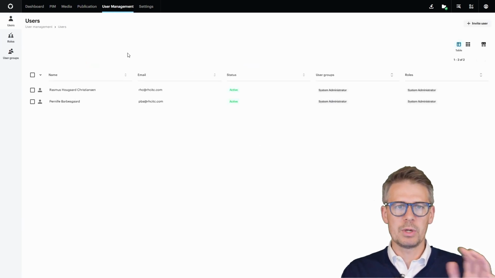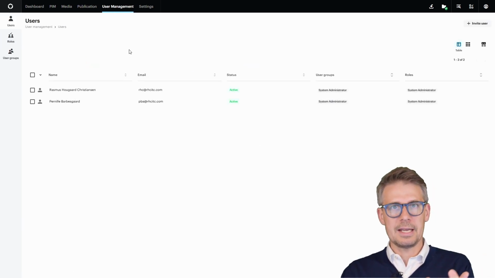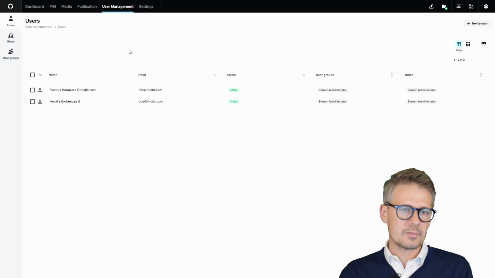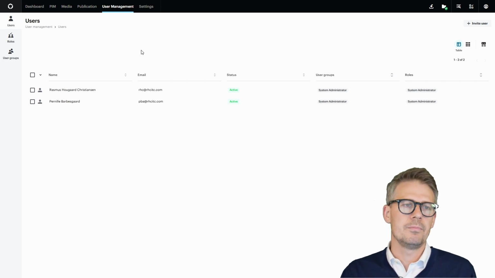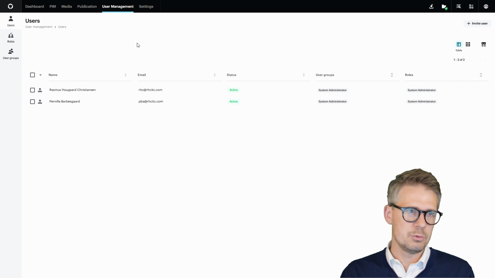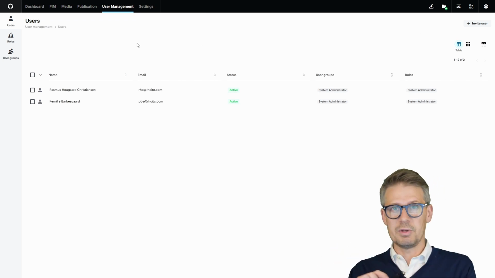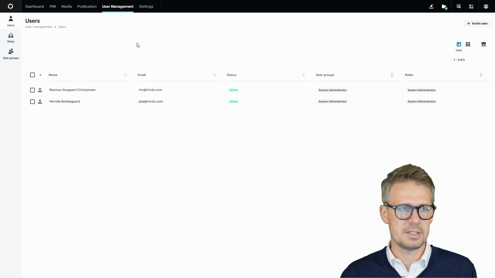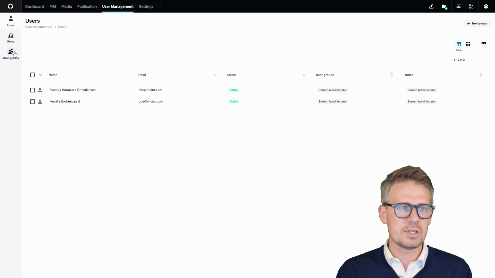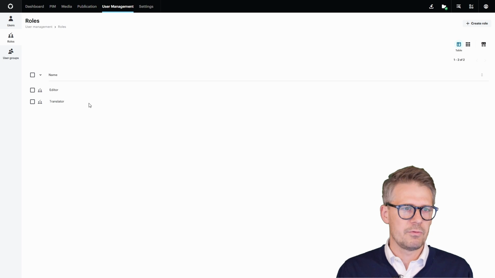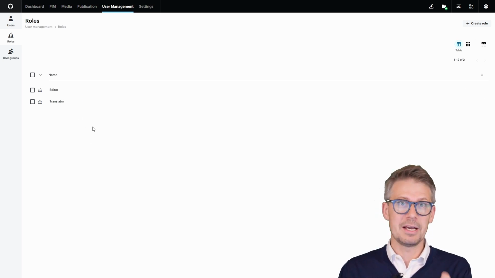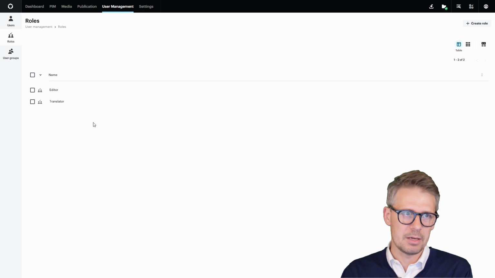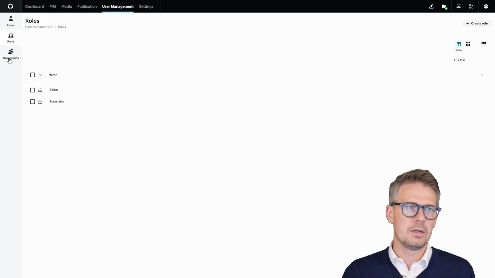User management, let me quickly go through it. The user database, again, has been disconnected from Umbraco, which gives lots of flexibility. You can create, of course, your users, invite users in here. You can also have single sign-on as you could before with a Microsoft account. All of that stuff is still there. But you have your roles and your user groups here. One thing I want to show you is the administrative role is not visible here. You cannot delete it because it needs to be there, because someone needs to be an admin of the environment, of course.